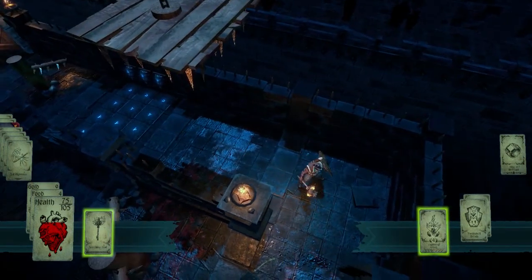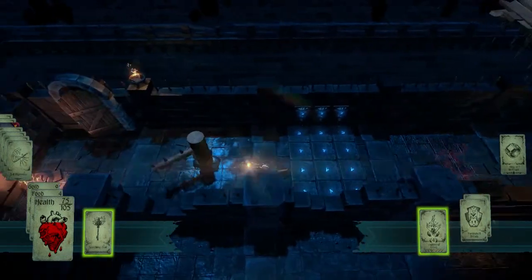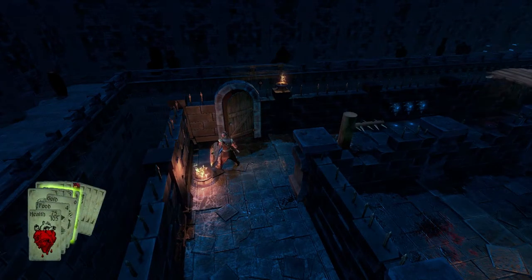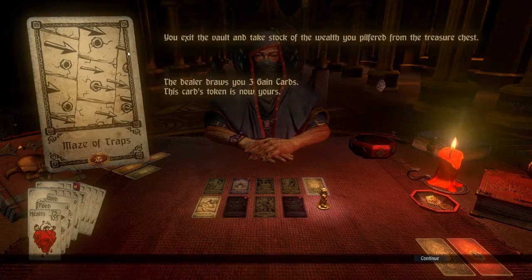Excellent. Now let's just wait for this to drop one more time. Perfect, perfect. And there. Looks like we made it all the way through. Cool, we got the chest, so if that doesn't complete it, then I don't know what does. But there was no gold on the floor anywhere, and look at that. We did get the token and 3 game cards.